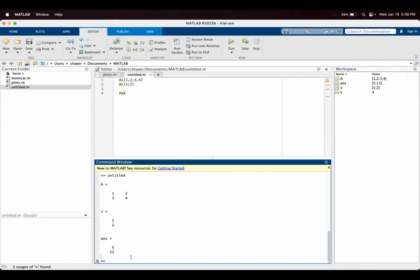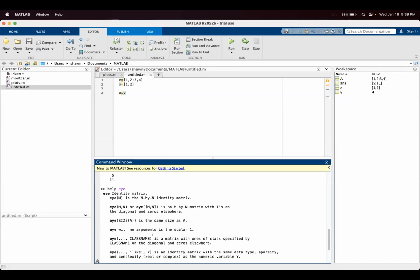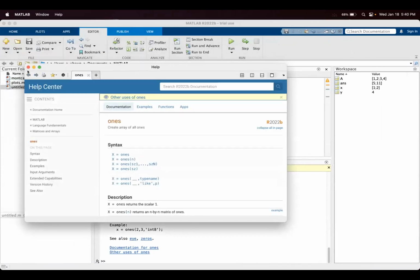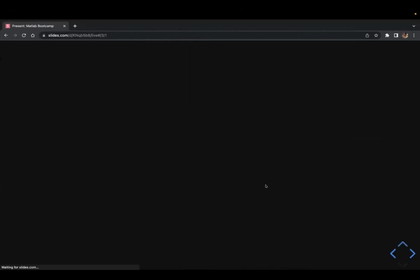Some very nice quality of life things that you want to keep track of is mainly just the help command. So if there's ever a function that you don't know the name of or don't know exactly how it works, then you go help and then the function's name. Say I don't remember what the function I does. Then it will give me a whole listing of how I'm supposed to use I, as well as an example here. Or I can go help ones. There's some other functions below that you can hop between. And then there's also a documentation page with lots of other examples. Typically you're going to just Google things if you don't already know the function name, but the help function is a very convenient way to just quickly remind yourself how things work.